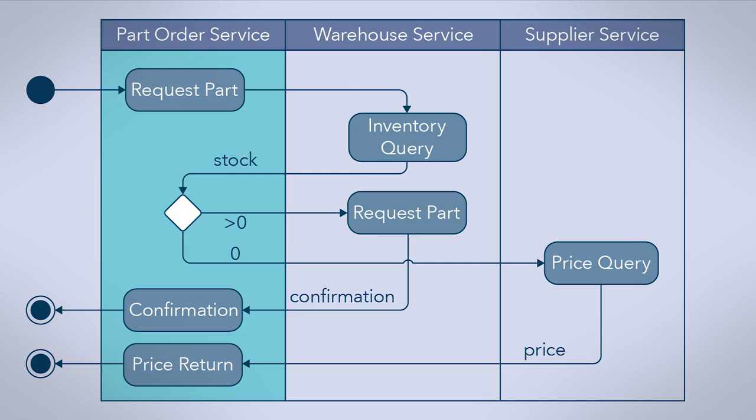If the number is 0, then the part order service uses a different service from your warehouse, requesting the latest price for the part in question. The external supplier returns a price to the part order service, and the part order service returns that to its service requester. Obviously, this example is fairly trivial, but the point remains. BPEL allows developers to create new services by composing them with existing services. It supports basic operations like the if-then-else decision in the example, and other logic through various program languages and wrappers.